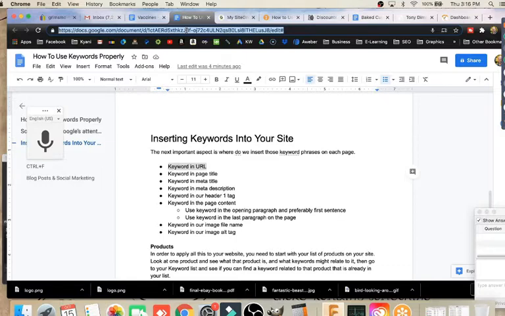Okay, what we do want to be concerned with is product pages, blog post pages, category pages, anything that has to do with the stuff that we want people to see, whether that's information we're providing, affiliate offers we're presenting, products that we're presenting. If that's a page where we want somebody to take action, then we need to have some kind of optimization done on that page. And so that starts in the URL. We want to have our keyword carried in the URL.